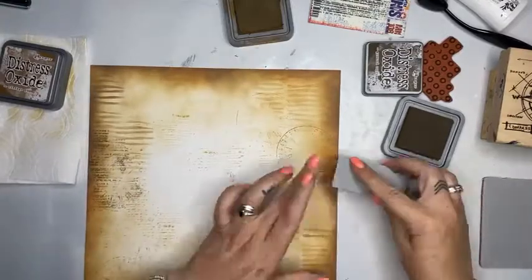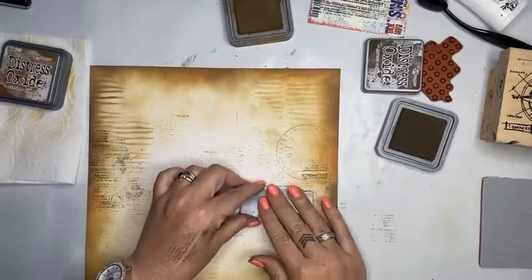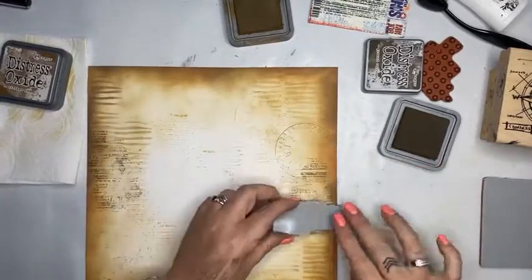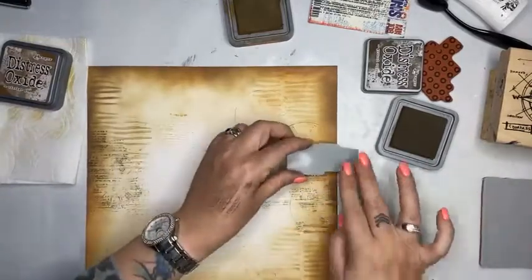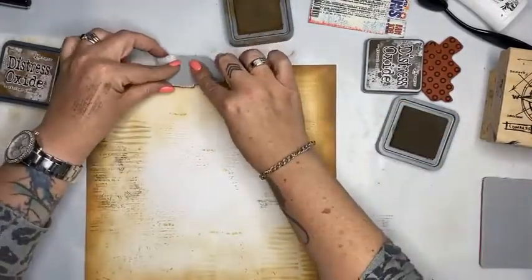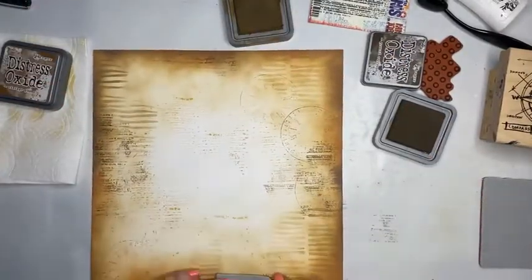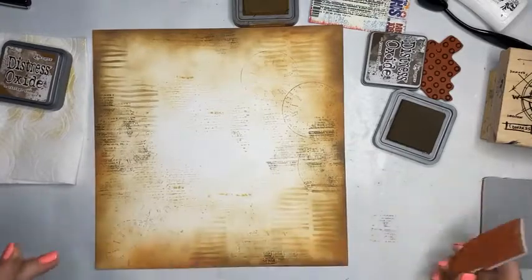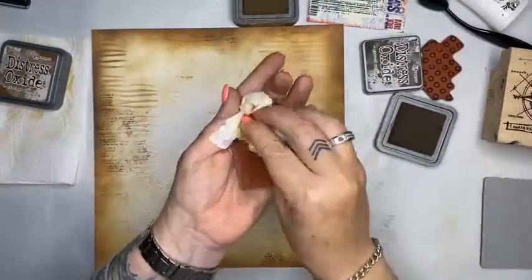Did you see the photos of the last tags I put up from the live? They came up looking pretty good — I surprised myself! I'm just giving it a little finger smudge. Building up my edges — a little at the top and a little at the bottom. Oops, sorry — I didn't realise that was out of camera. You just had to guess what I did there! Cleaning stamp, cleaning stamp — alright, that one's done.